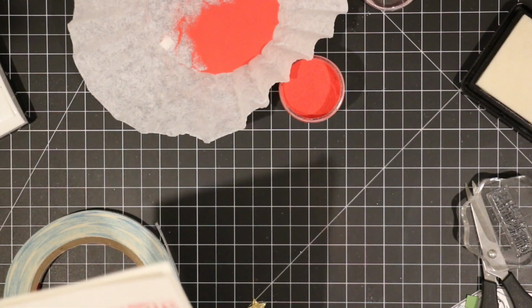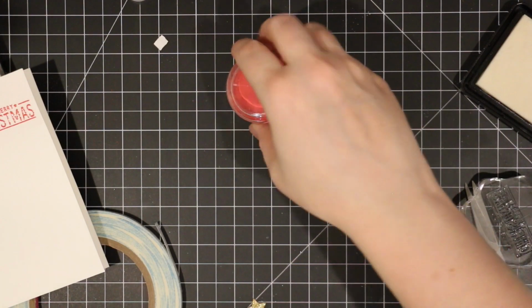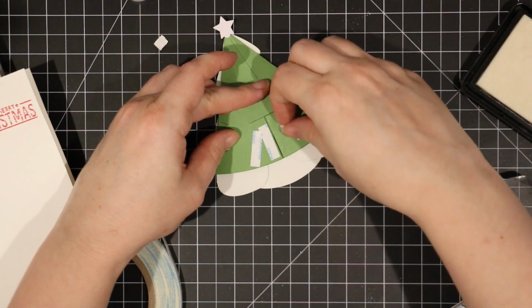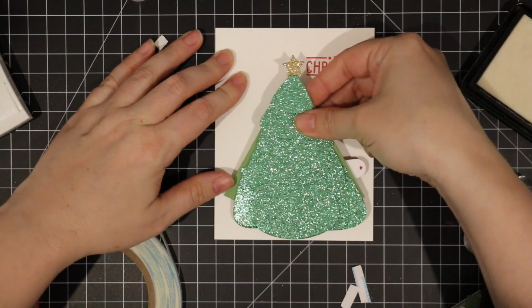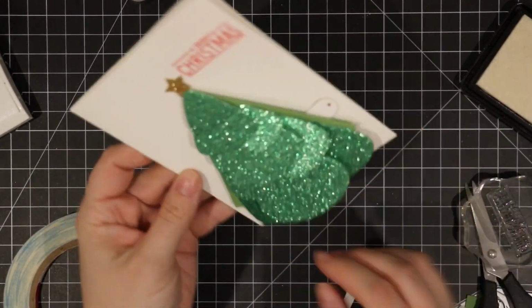I kept this card really, really simple because I just basically wanted to show how this came together. So I just heat embossed with that same carnation embossing powder the Merry Christmas sentiment from the Christmas tree set. I heat embossed that on a white card base. And then all you do is peel off the adhesive off that bottom portion, just like so. And then I'm just going to pop this into place, and that's it. It's done.